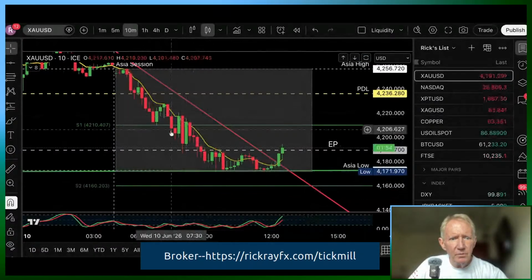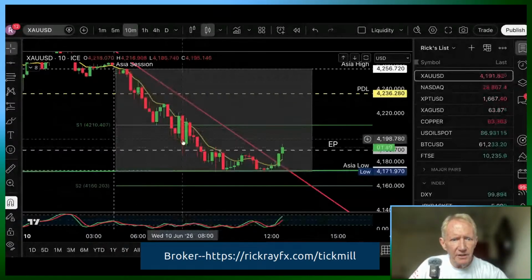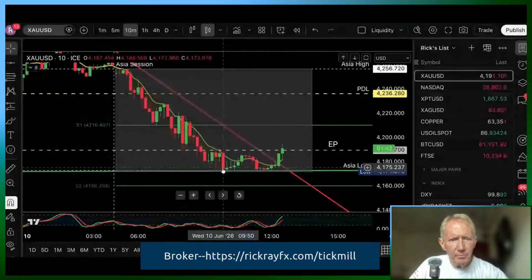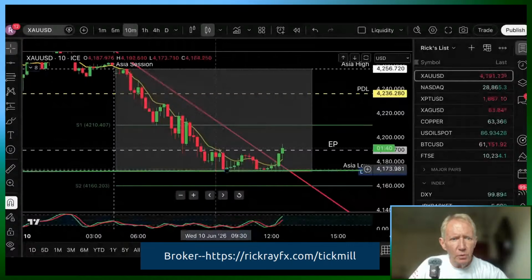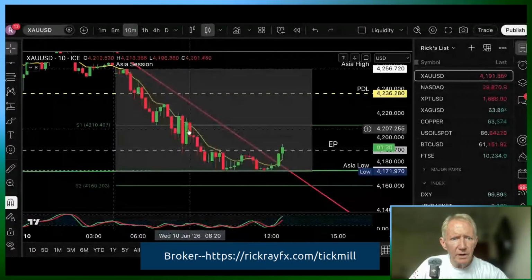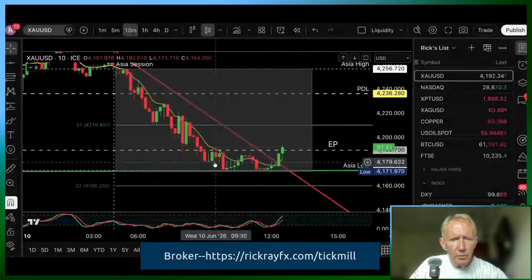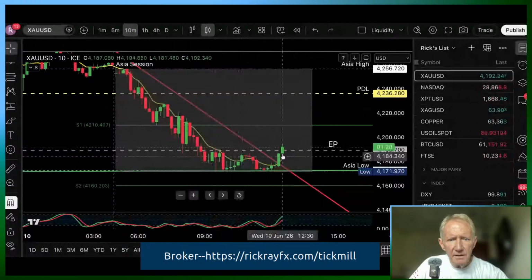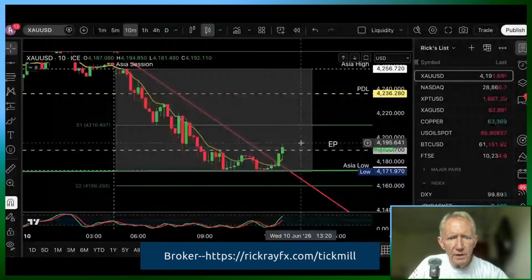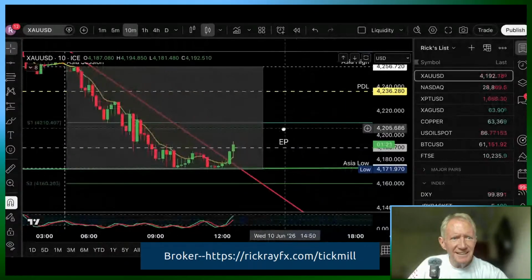Okay, here's a pullback. Here's a pullback. This is the Shanghai opening here. I did not get in. I didn't get up early enough today to get in on this. This would have been a good short trade on the bearish run. The trend line was across here somewhere, so I could have gone short and then retraced and then continued. Here's a pullback. Here's a pullback. Is this just another pullback before we go short again? That's why I'm a little bit nervous about all this.